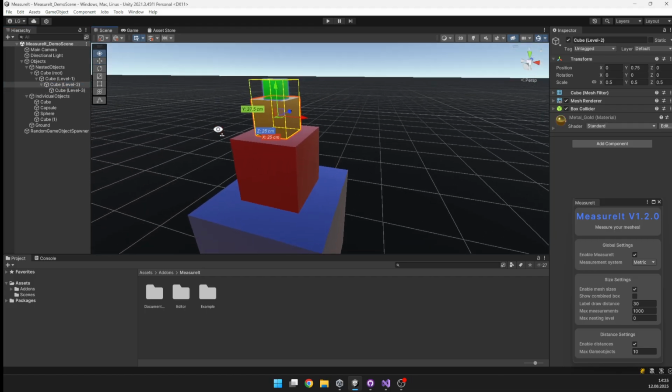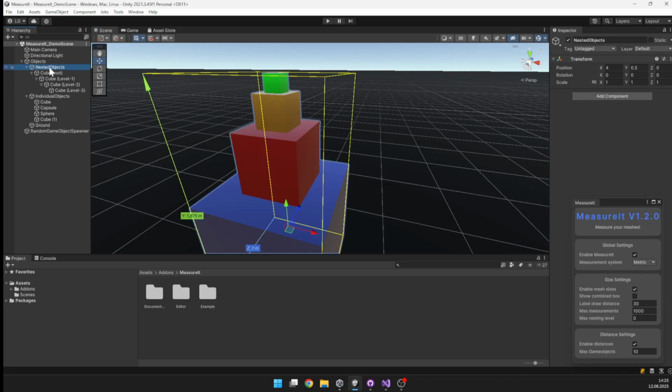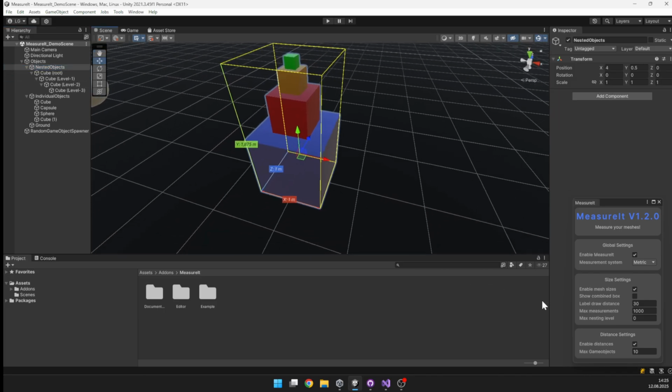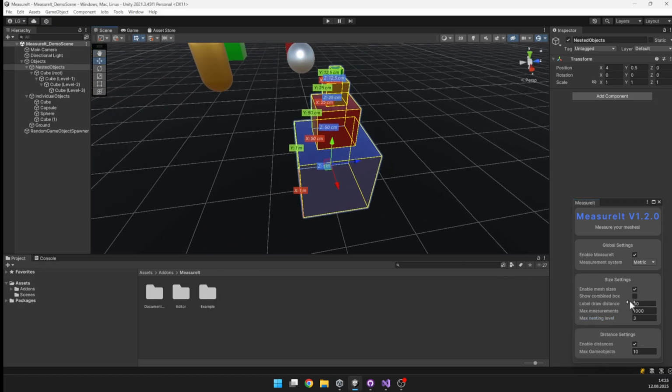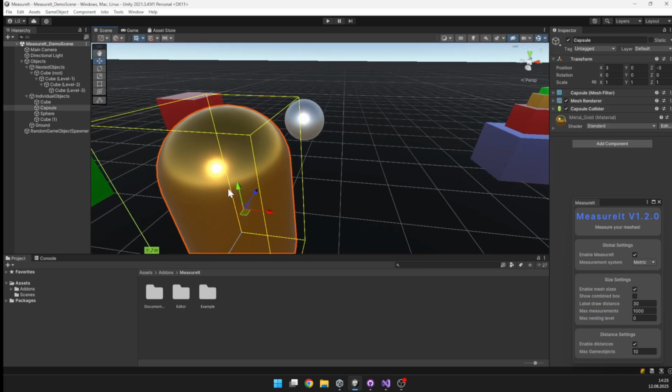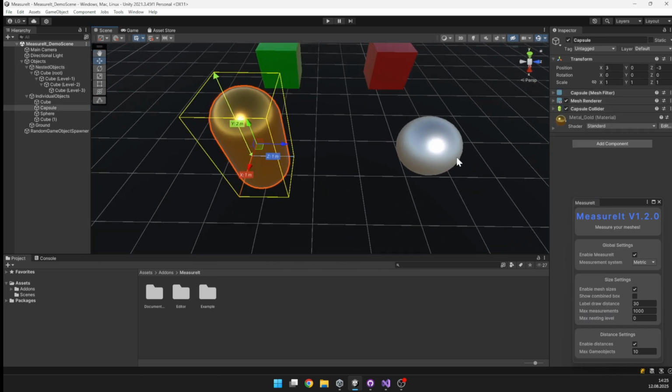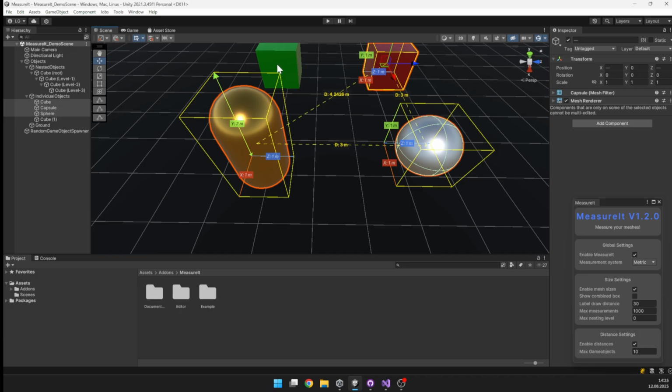Now we have two objects selected, and now we have the entirety, and we can choose the nesting level that MeasureIt uses to display the individual sizes of the nested objects. You can toggle the combined box if you want to or need to. It entirely depends on your use case and workflow.